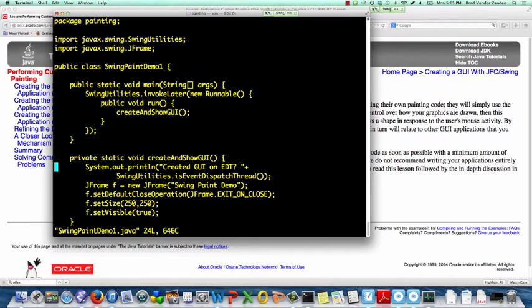First of all, we are going to create a method called createAndShowGUI. This is a pattern in Java that's used for creating GUIs, and it's a common name to use.